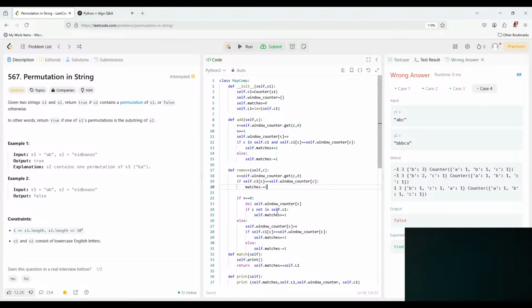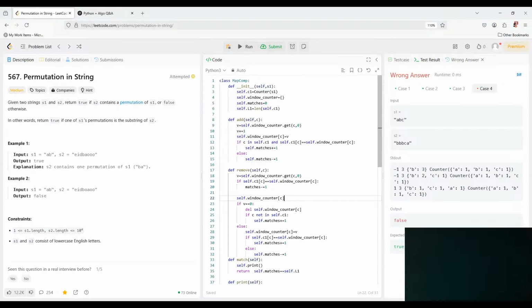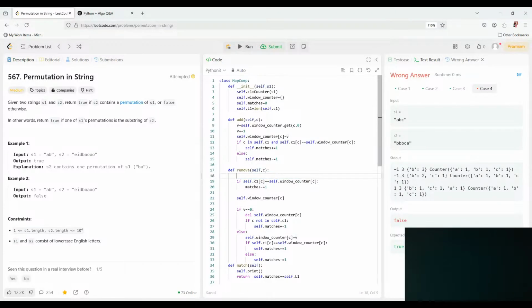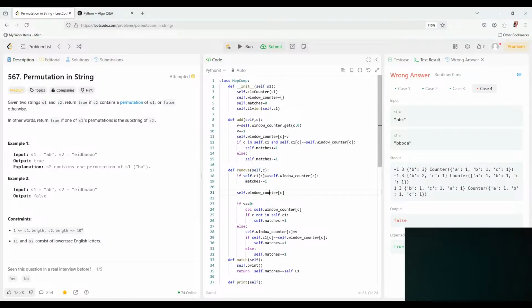So we decrease. It is this guy. So self window counter, we decrease -1.